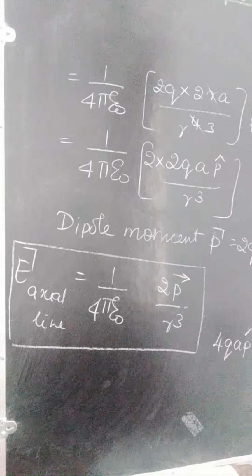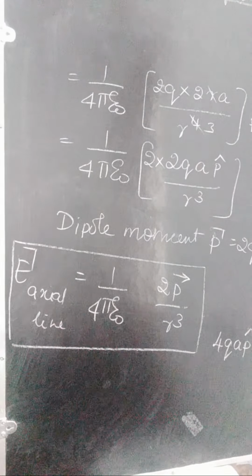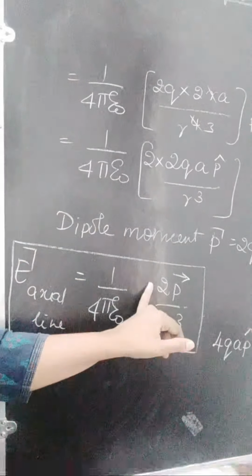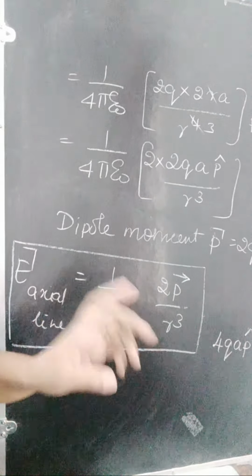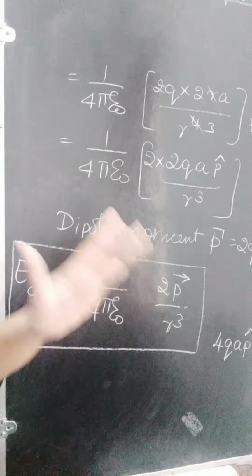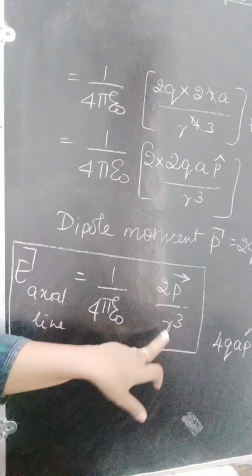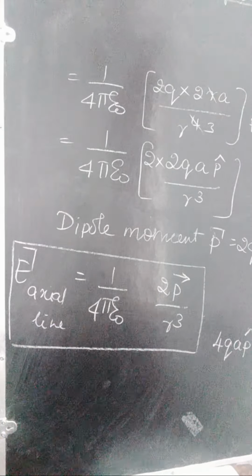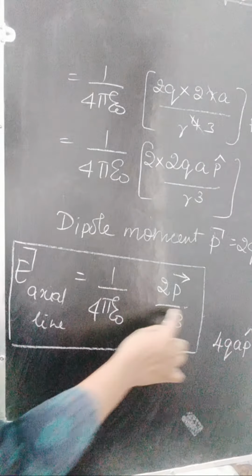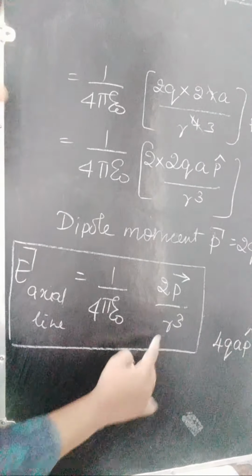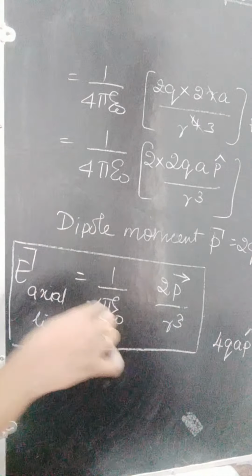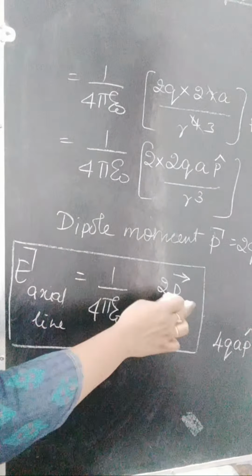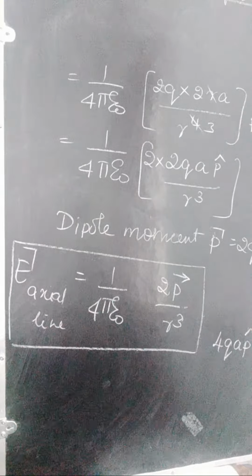Yes, the same thing. For the electric field of a point charge, what is the value? 1 by 4 pi epsilon naught q divided by r square, right? But if it is a dipole, it is inversely proportional to r cube. Yes or no? Getting it? So for the distance value we should be very careful. It is not square, it is cubic, r cube. And in the numerator, not only the charge, we have the dipole moment, which is 2p vector. Sure? Any doubt? Along the axial line?